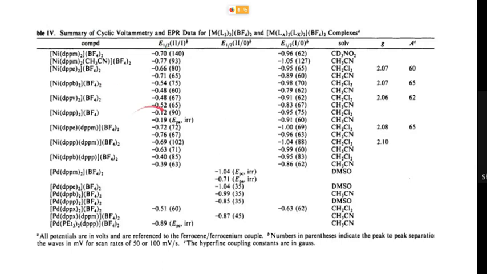A similar trend is also seen in the case of palladium complexes, where we can see in all these cases there are no palladium 1 complexes formed. They were directly forming palladium 0 complex. But it was only in the case where the ligand was DPPX, that is the one with the largest bite size in this experiment, that could stabilize this palladium 1 complex.